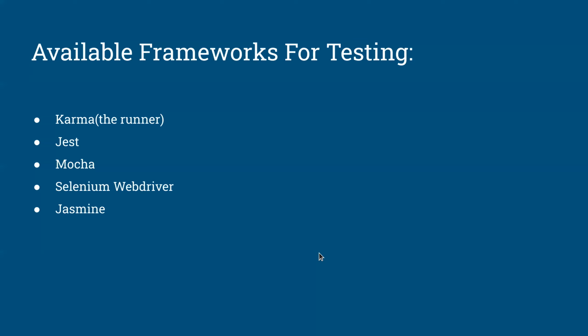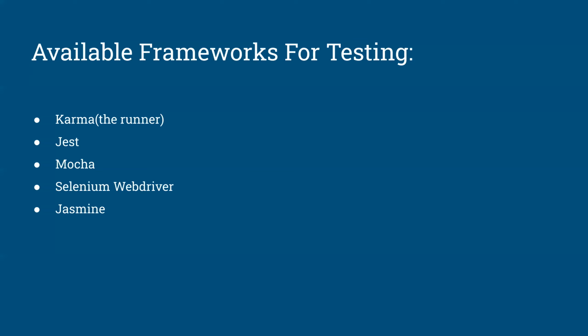The next one is Selenium WebDriver. Selenium WebDriver is a test automation tool for creating end-to-end testing scenarios. The power of Selenium WebDriver lies in its ability to control web browsers through a program and its diversity in terms of functionality on a range of browsers and operating systems. The last one is Jasmine. It is largely a behavior-driven development framework for testing JavaScript code.